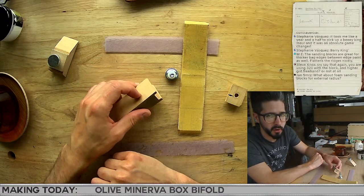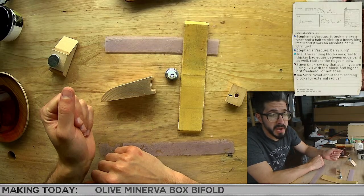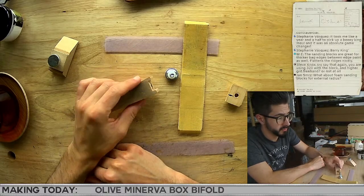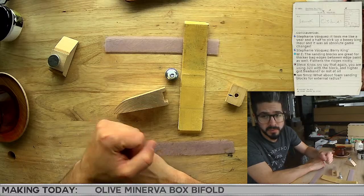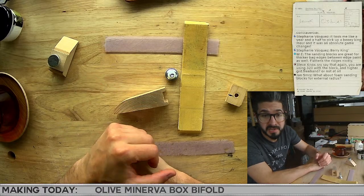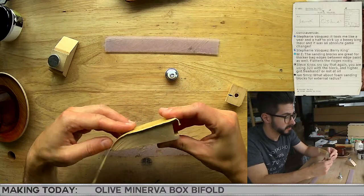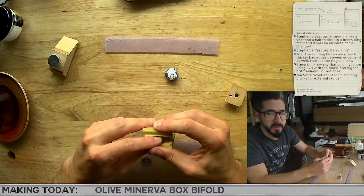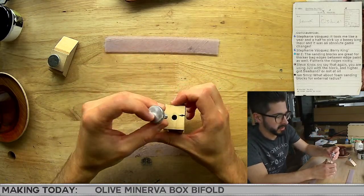So again, these I got from Artisan Leather Supply. You can make one. You can get them at Harbor Freight, I think. Or you can literally take a piece of masking tape and tape your sanding paper to a ruler and be just as well. It's just a little less convenient to do it. Again, I like these because they have this nice little block on the back that tensions the paper for you. I'm very fond of these.